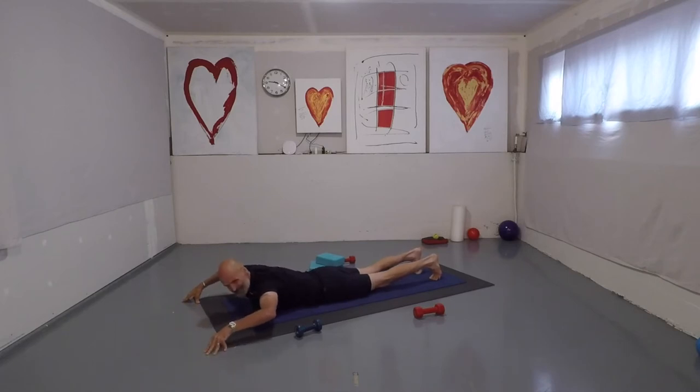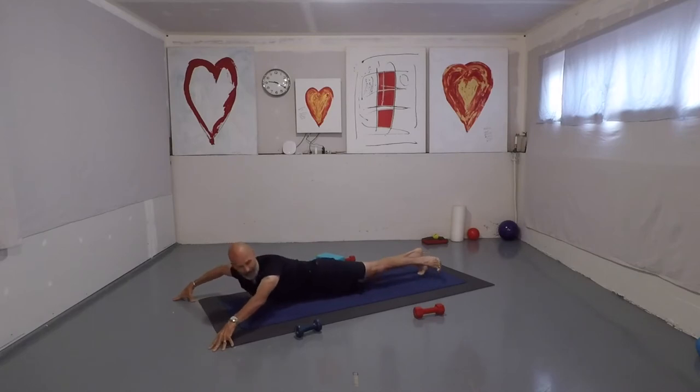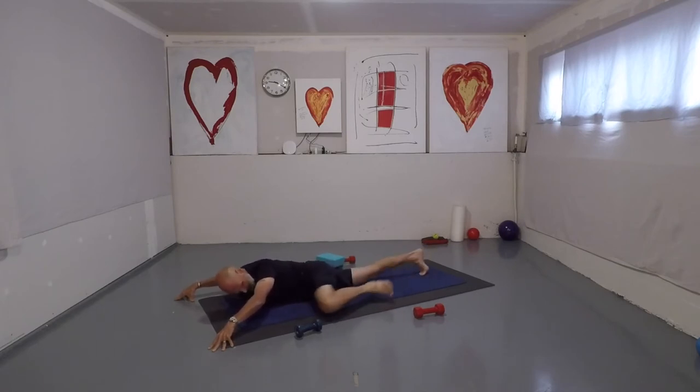Toes are still tucked under, legs are active. Kick your hands out to 10 and 2. Left hip just hovers, left leg turns out. Left thigh parallel to the floor, left knee comes up towards the left elbow. Here we go, 1, 2, 3, 4, 5, 6, 7, 8, 9, 10, 11, and 12.